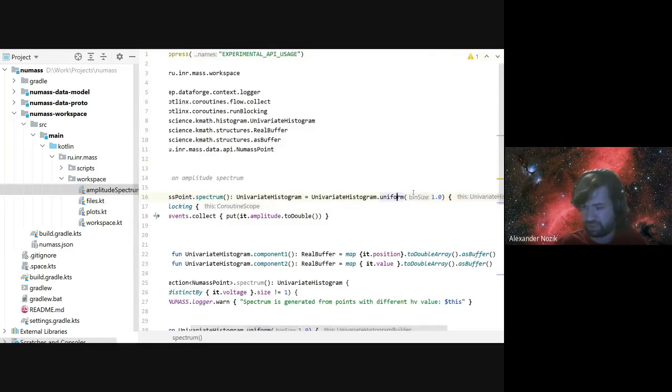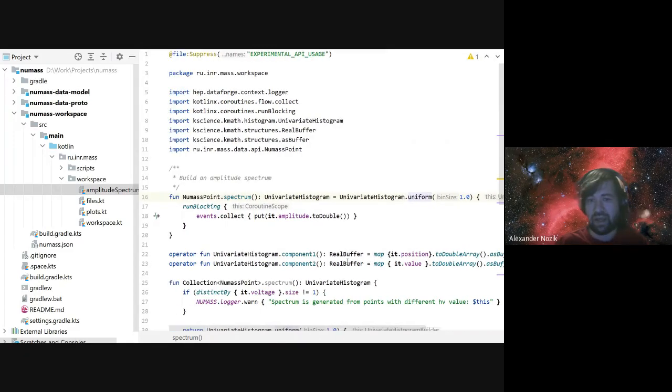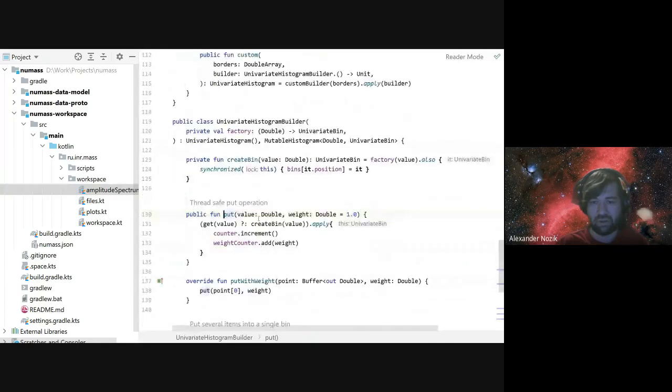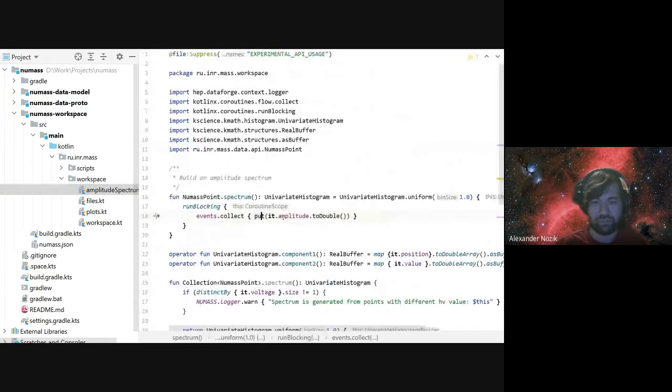The first bin starts at 0, and the bin size is 1. So we want to get all events in a single bin. And we just collect events, the amplitude from each point, and put it into the histogram. Put is the method of the histogram builder here, so it puts just one event.